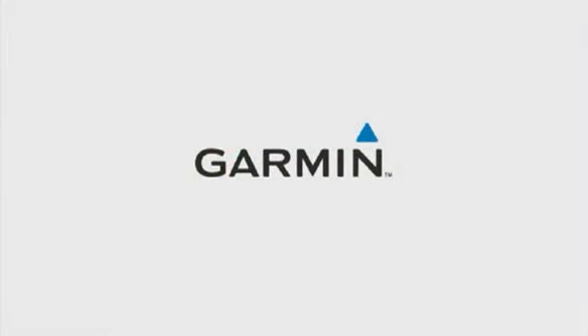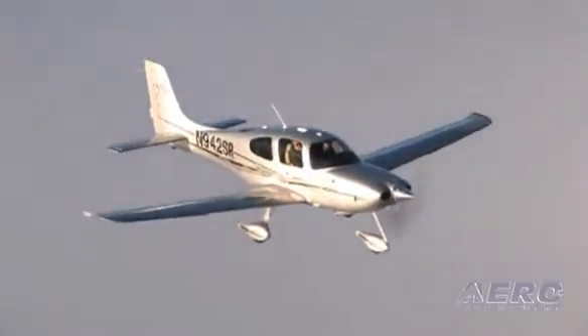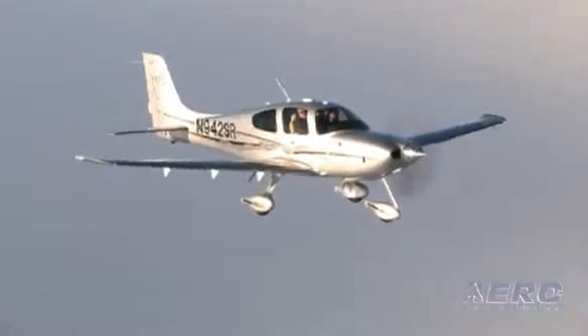This was probably as complicated as any project we've done here at Cirrus. You can certainly do quite a bit of analysis, but it eventually comes down to actually needing to test it — both in terms of how it actually performs in icing, which is really the acid test, and also because it is a fairly complicated integrated system, whether everything functions like you expect or if there are any unusual interactions. It probably amounted to something on the order of 15 man-years worth of work just on the engineering side to develop the system.